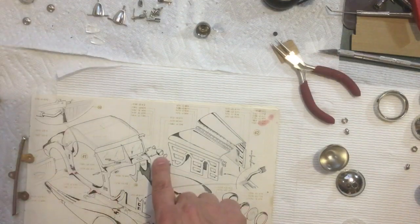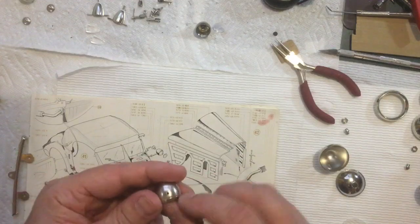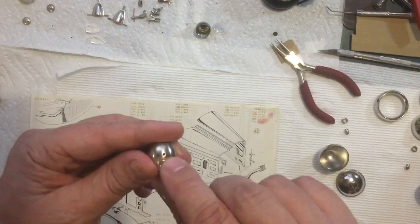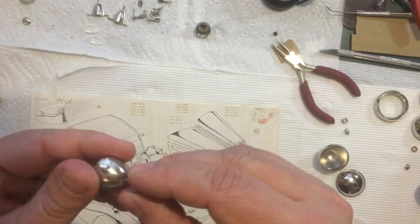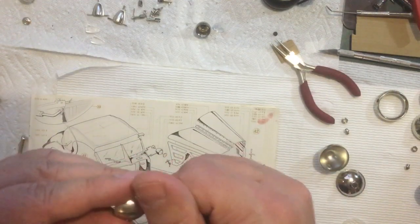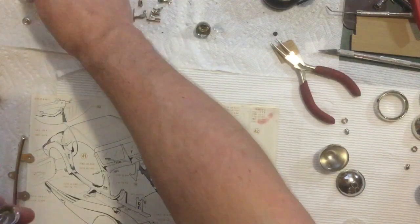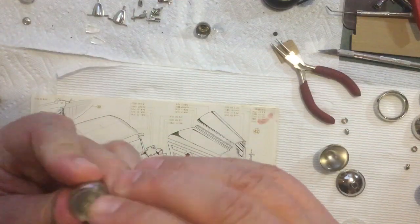We can start with these side lights right here. So we have this. Now the post that goes through to hold the windshield frame on, that's sticking out. That's already on the car. That screws in here. But there's this piece. This piece will screw in to the back like that. So that just screws in. And the lens should just pop in like so.